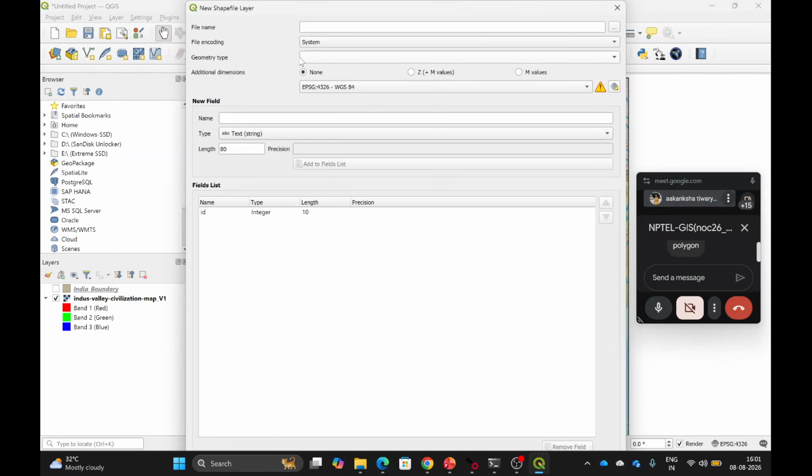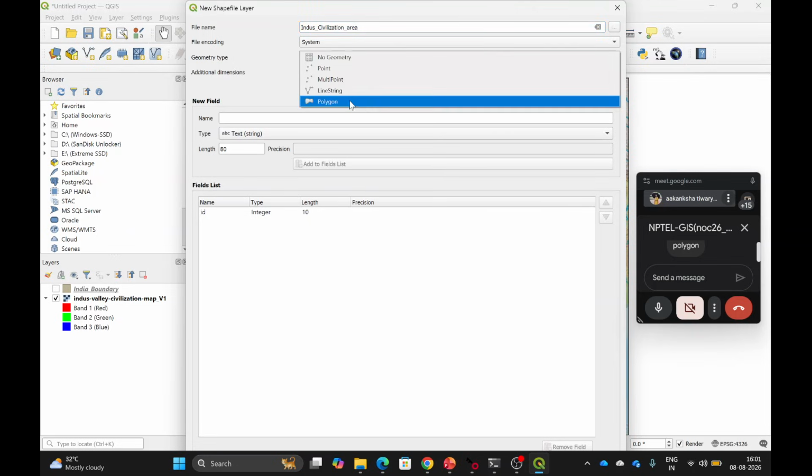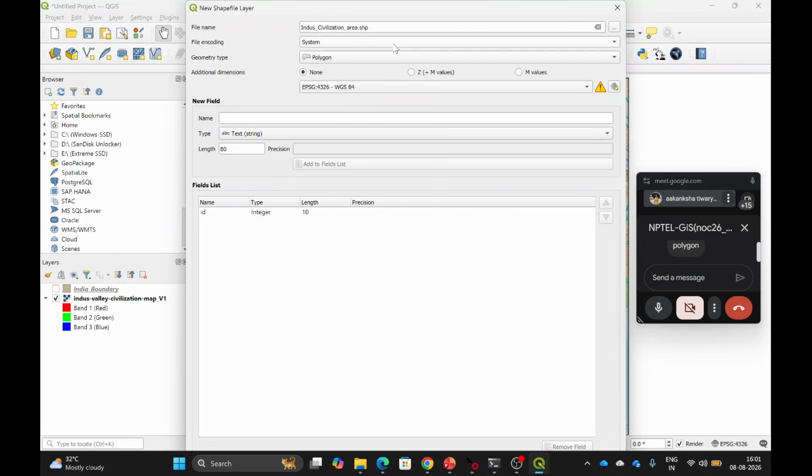Just select this. You have to give a name. So we'll give it the name Indus civilization area, and we will make it a polygon shapefile.